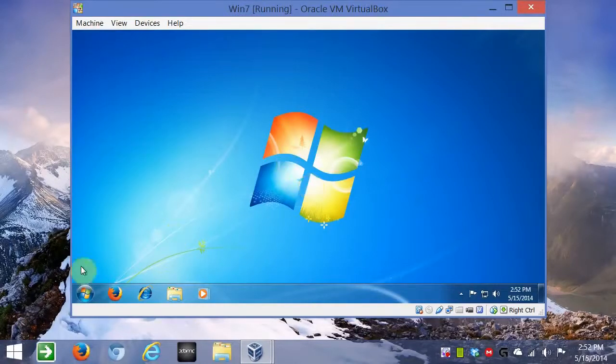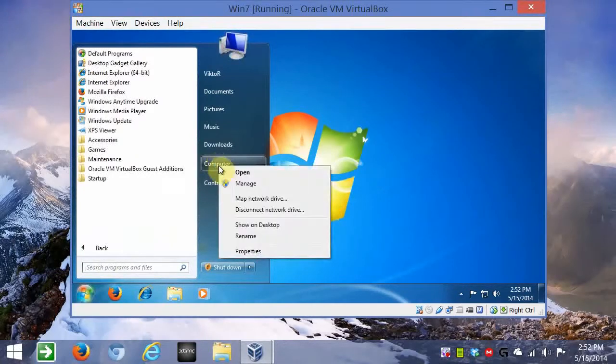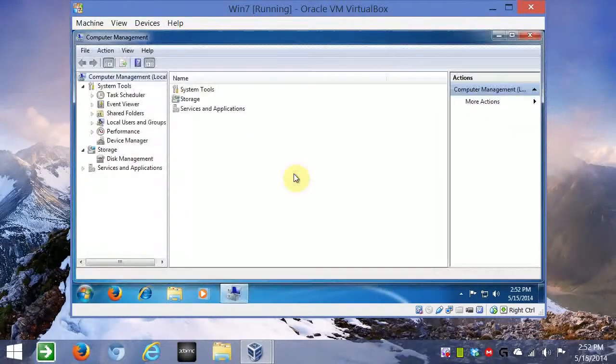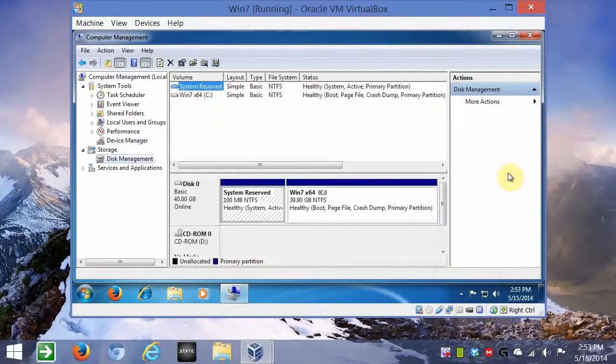So with that said, we'll click on the orb here, the start button, and right click on computer and go to manage. Wait for the program to load. Once it's loaded, go down to disk management and wait for it to find the hard drives or partitions. In this case, only one. This is the reserved partition. Don't touch that, please. And this is Windows installed.